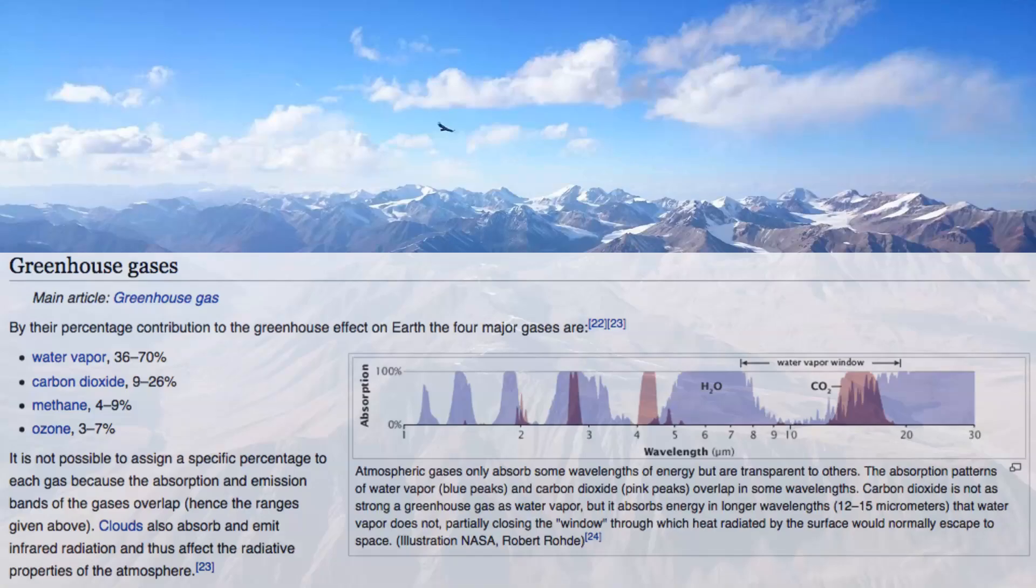So the main greenhouse gas is actually water vapor. Now this is the different wavelengths, and as I said the peak for Earth is in here. So this window lets the heat escape out to space. If you're down here in 6 or 7 microns, this is where the satellite imagery looks at water vapor. We'll look at that in a moment. None of the energy from the surface gets through this layer, so the greenhouse effect blocks everything there and it blocks everything here. So this here is where we have to leak out all that energy into space. And you can see carbon dioxide, even though it's basically taking a minority, it's in a pretty important position - like it's encroaching on this window, so it can have a varied influence, along with these other ozone and methane, the other greenhouse gases. Clouds also make a big difference, and we'll look at the satellite image later to see how much energy is actually getting out to the satellite.